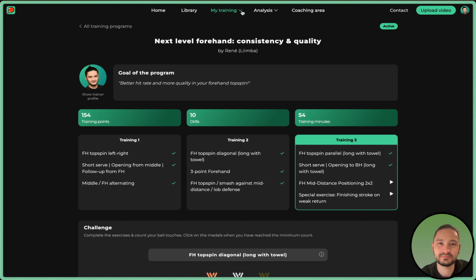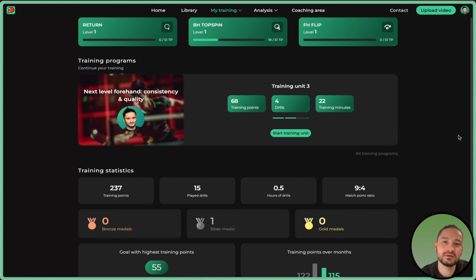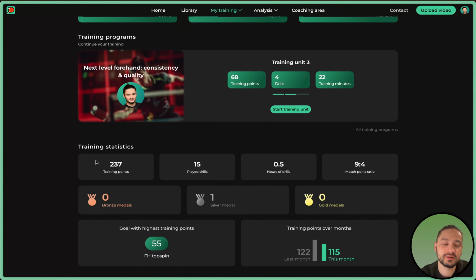And if we now get back to the training overview, you see that we are in the training program we just saw. We have the training unit 3 and the training statistics, and now you can see it will go up. I collected some more training points. I played 15 drills. I have this training match point ratio, these are the sets.